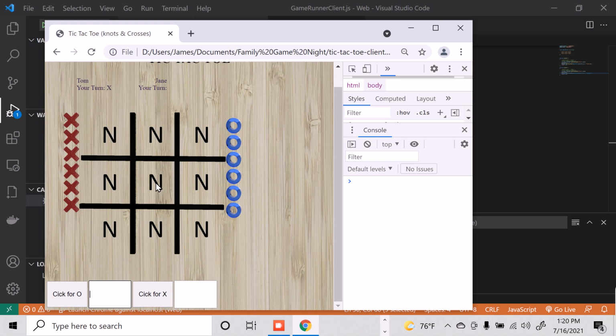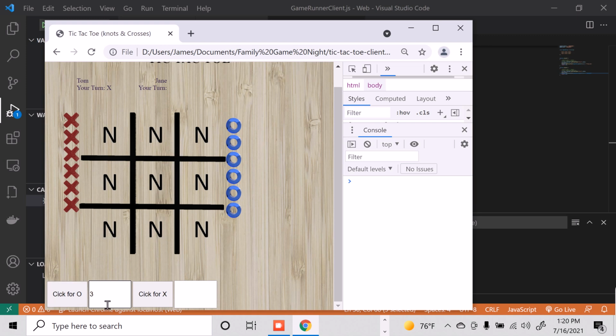But in order to make that happen, I need behind the scenes functions that work with just text. And then the mouse movements will be translated into text, and then the functions will do what they're supposed to do. For example, if I wanted to place an O, I have here a button that says click for O, but I also need to type in a value for where I want the O to be placed. It needs to be a number between 1 and 9, being 1 over here, 9 down here. 1, 2, 3, 4, 5, 6, 7, 8, 9.